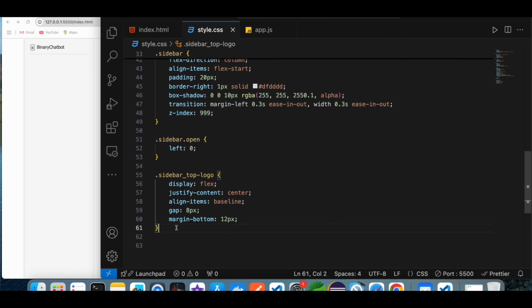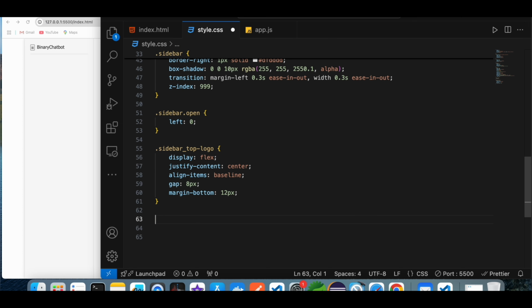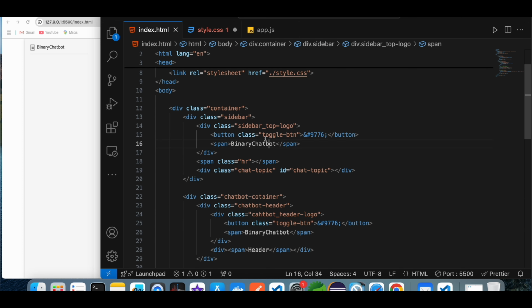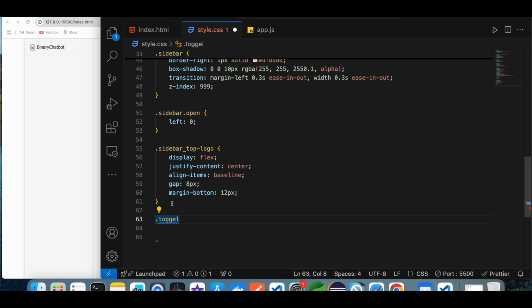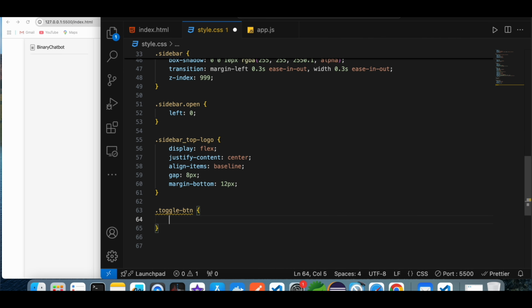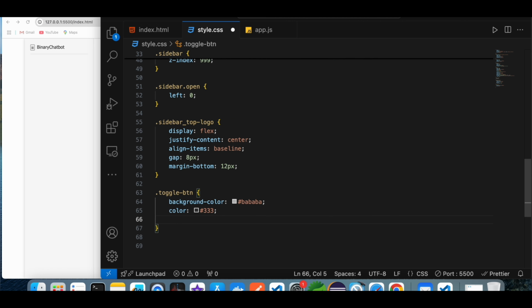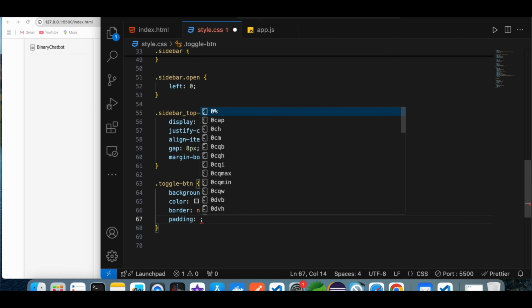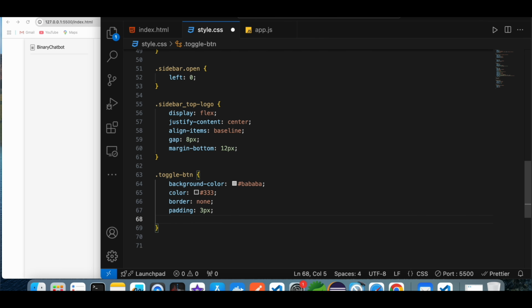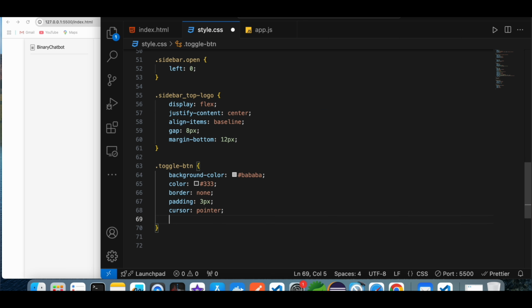Now design another class, which is toggle button. So write the class toggle, this one toggle button. Here I use background-color. You can define according to your color, but I use some grayish white color. Sorry, border is none, because for buttons I don't want any border.